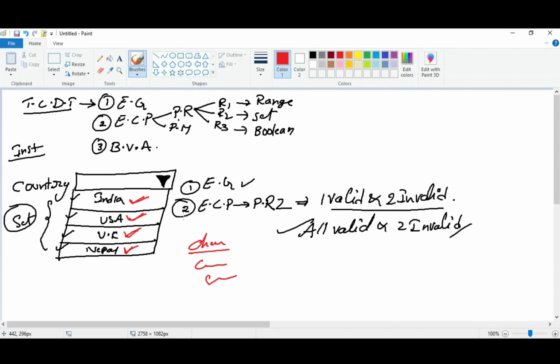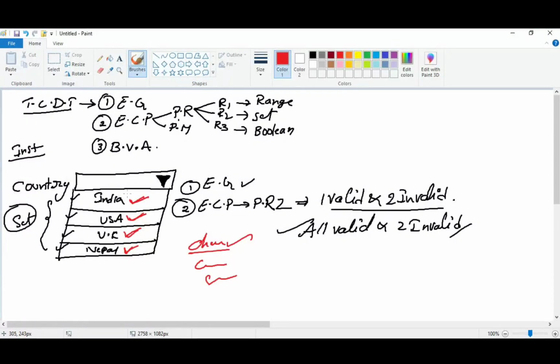There is no option. If there is no option, the test is passed. If there is an option, the test is failed. Yes or no? As per customer requirement, this particular China I should not select. If I am able to select this one here, it is failed. Yes or no? Is it failed? 100% it is failed.